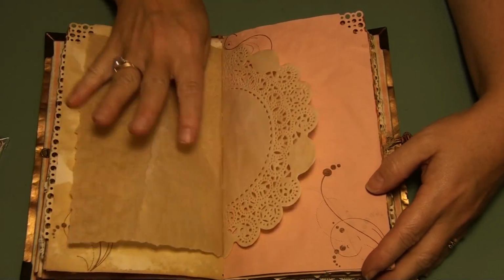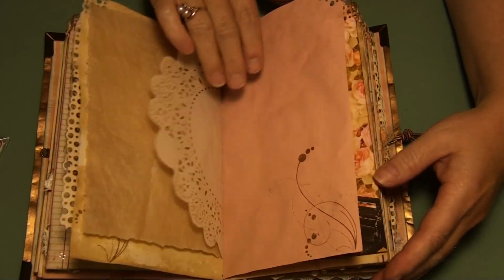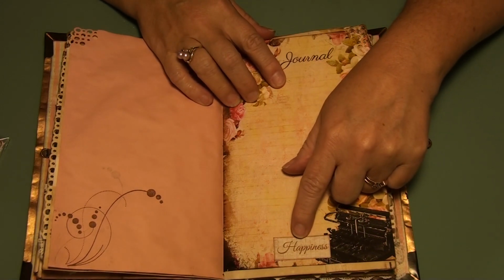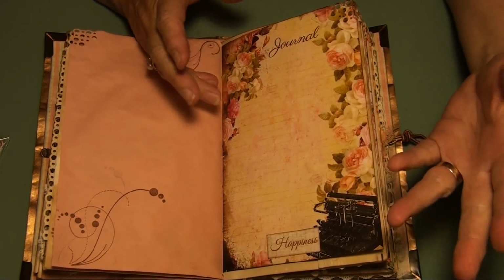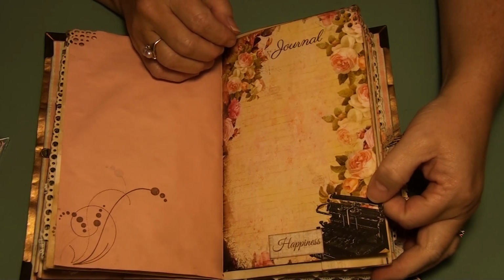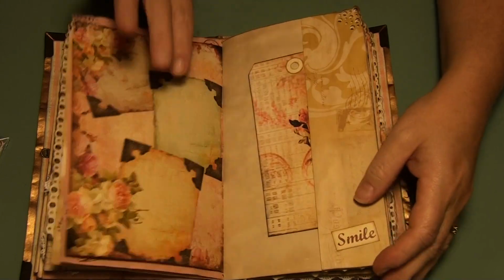I just love that sound. I know it bugs some people, but I really like it. And all of these little pieces here are cut apart. Well, it's like a sheet, and you just cut the wording out. And I can't remember who that's from, but I've had it for a really long time.